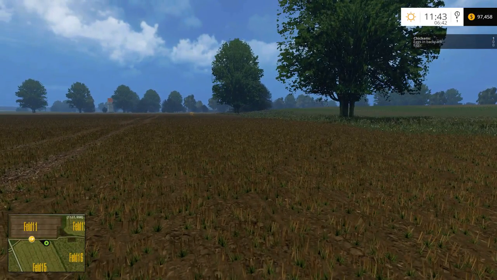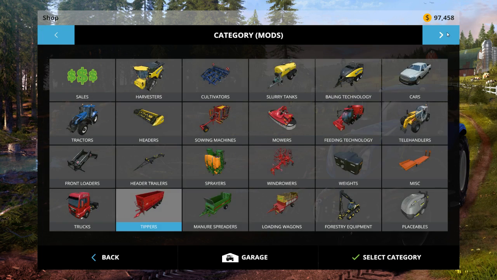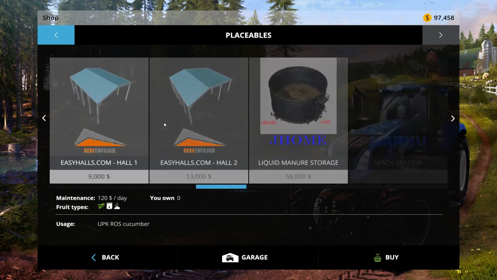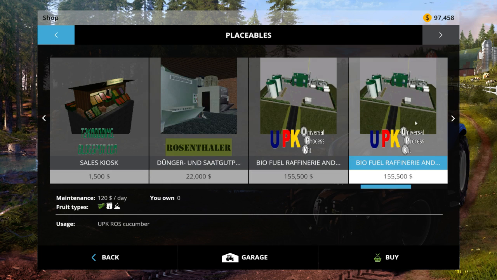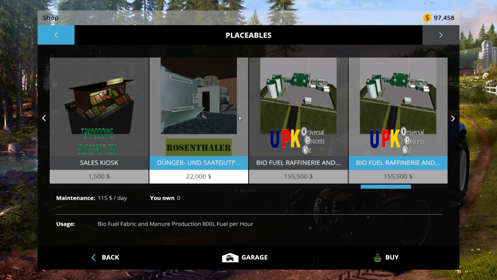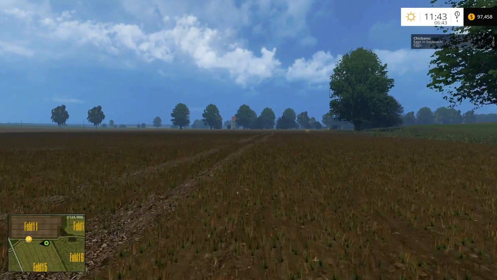Actually, what we could do is, how much is that building? Let's just check here. I'm looking for placeables, not those. I'm looking for this. So it's 150. So this, I believe, all you need to do is give it... This will actually produce slurry if you put your... I think you just need grain to go in there, if I remember right. So we'll see.